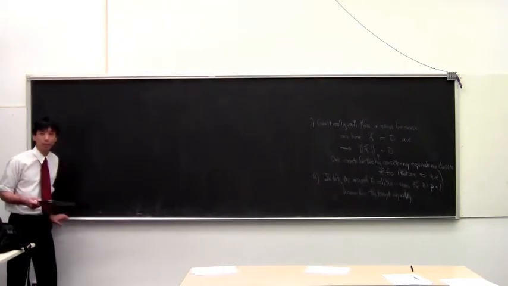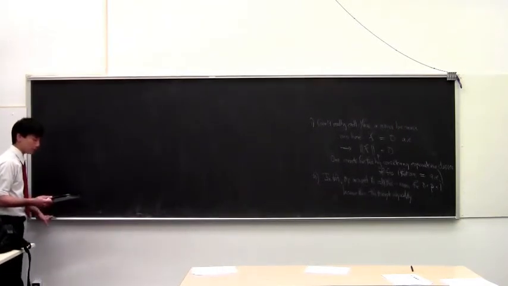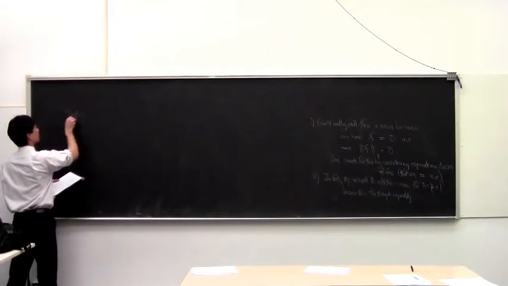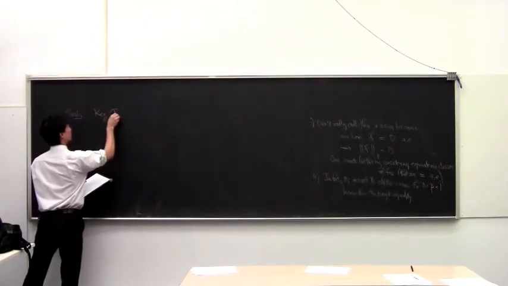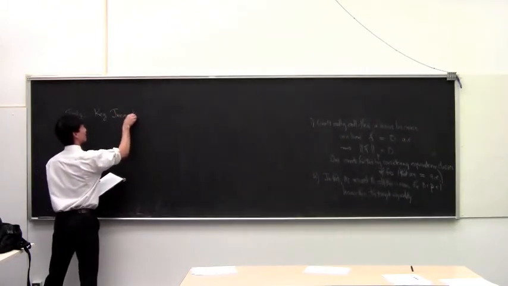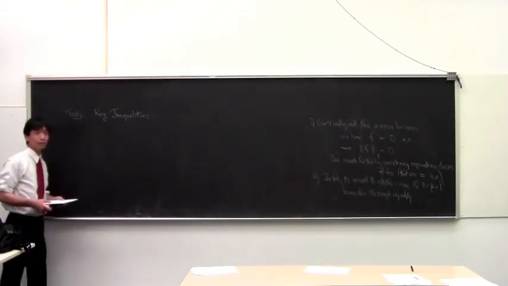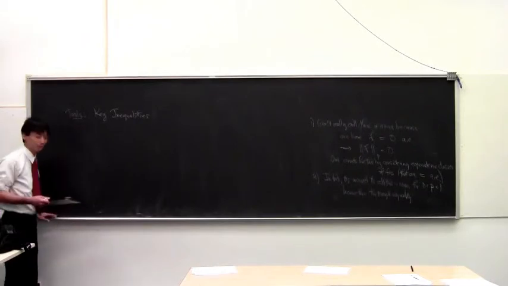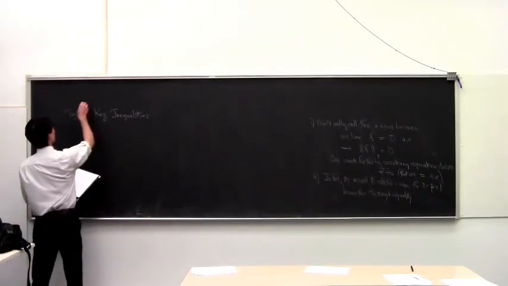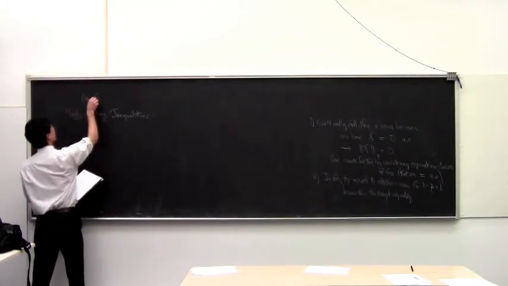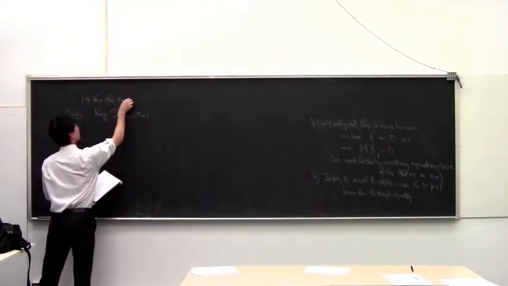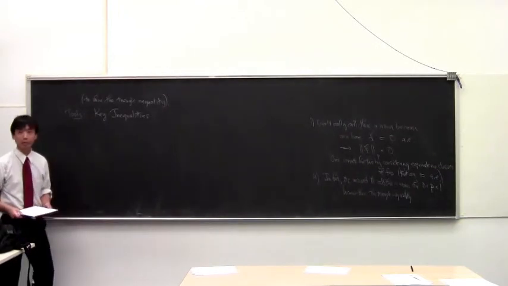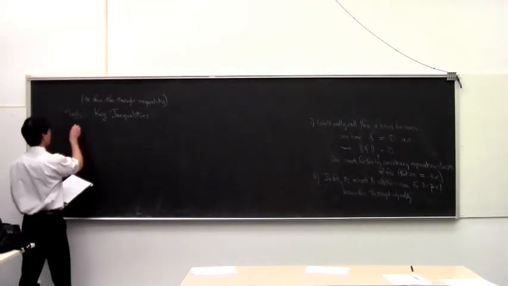So to show that the triangle inequality is satisfied by this norm for p greater than 1, we'll need to introduce some really useful tools. So we'll introduce some inequalities that are sort of like the common tools of people who do analysis. Okay. Tools, and for now it will be to show the triangle inequality, but the first tool we're going to introduce is something that people use all the time, and it's Hölder's inequality.